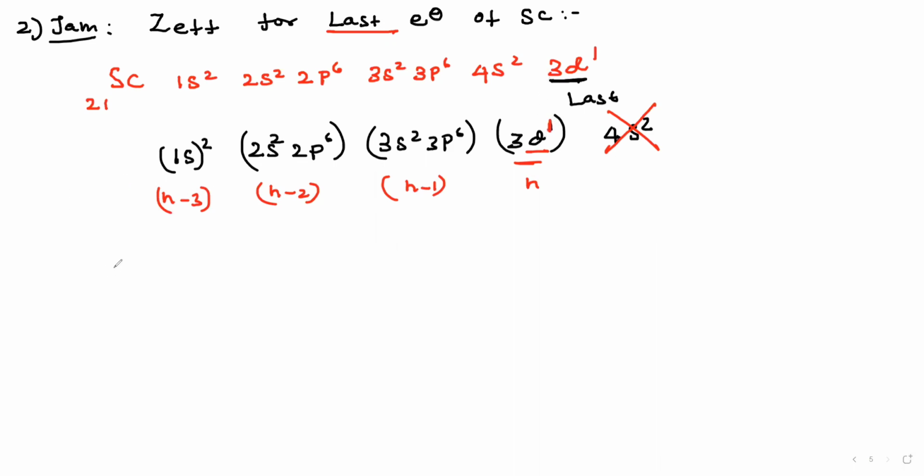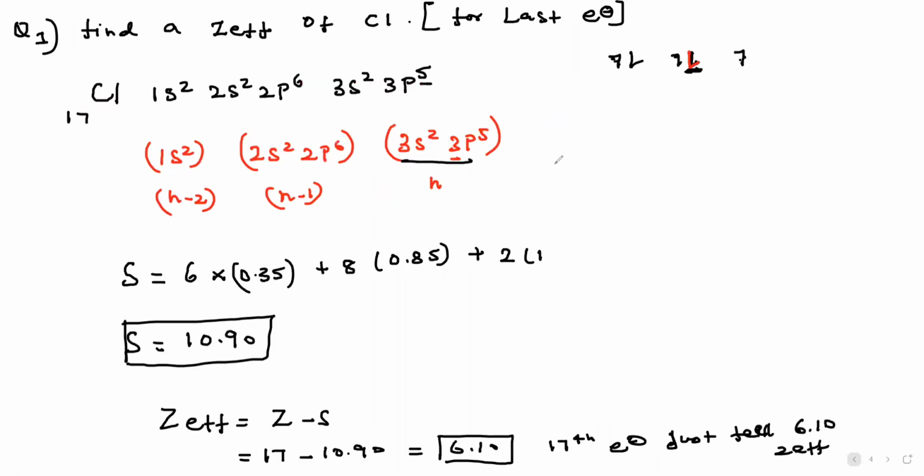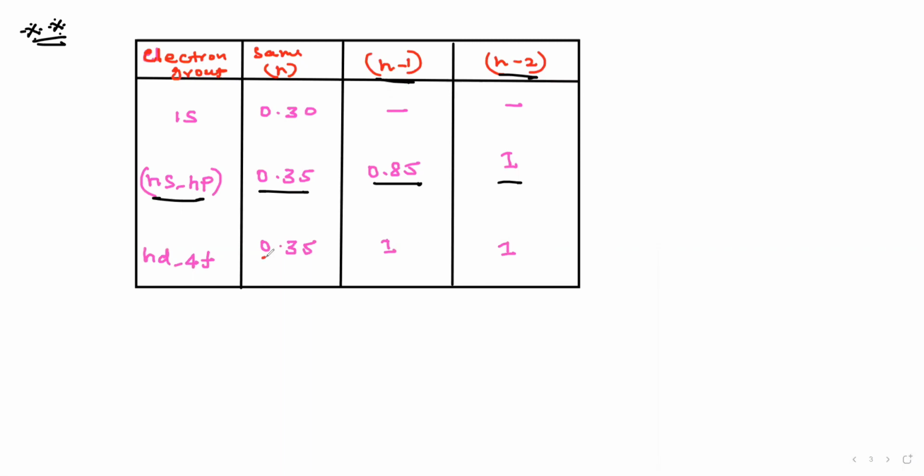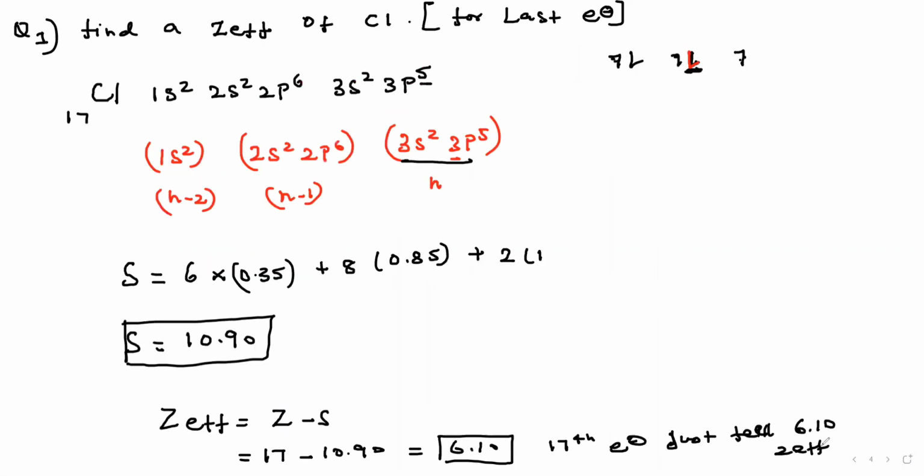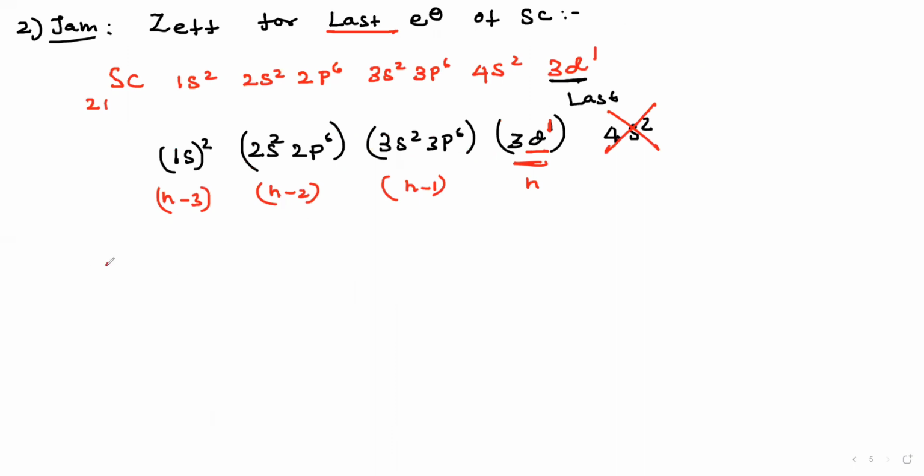Right or not? Now apply the formula. What is it for the d orbital? If it is a d orbital, what value did we give for the S value? If it is d, the n value is 0.35 and for all others we can put 1, right? So how many electrons are there in 3d? If there are 2, we take 1, so 0 here. What is the n value for the d orbital? 0.35, so 0 into 0.35, yes or no? And plus what is n minus 1? 8 electrons. So if it is a d orbital, the values for n minus 1, n minus 2 and n minus 3 are all 1. So 8 into 1, yes or no? Here again 2s 2p6, so 8 into 1 plus 2 into 1, right? And what is the S value? Around 18, it should be 18, right?